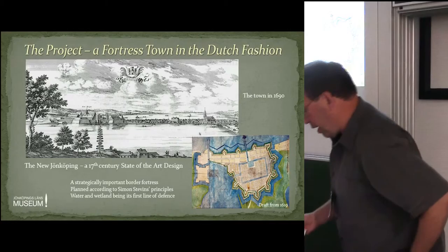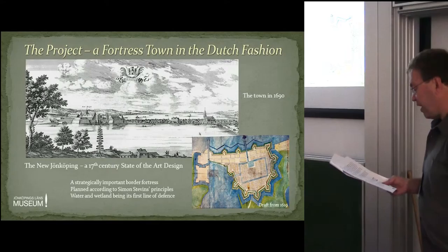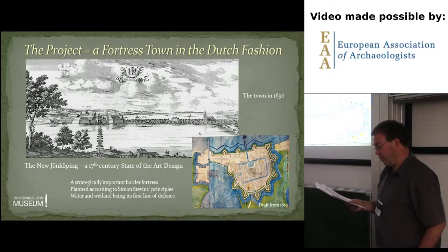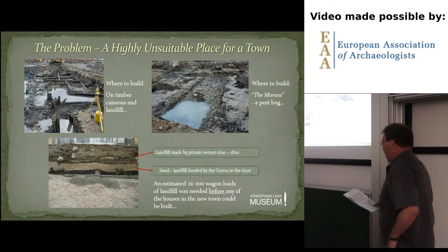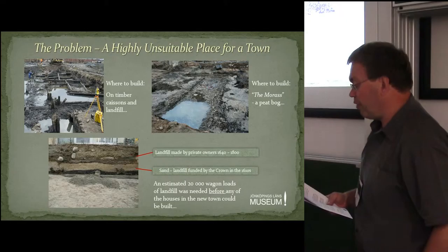In the beginning of the 17th century, after the devastating Kalmar War against Denmark, the Swedish government decided to replace the medieval town of Jönköping with a modern fortress town. It was to be built in a Dutch fashion — low-lying in the landscape, using water and marshes as the first line of defence. So the old and dry site was abandoned in favour of a flat peninsula situated between the lakes. The town and fortress was a major investment for the crown, meant to become a strategic lock on the vulnerable southern border. It was planned as an ideal renaissance town, following the principles of the famous 16th century Dutch architect and mathematician Simon Stevin. It might have been an ideal place for a fortified 17th century town, at least when seen by a Dutch fortification specialist or the Swedish king and his council, but those forced to live in the new Jönköping knew from the beginning that this was indeed a highly unsuitable place for a town.